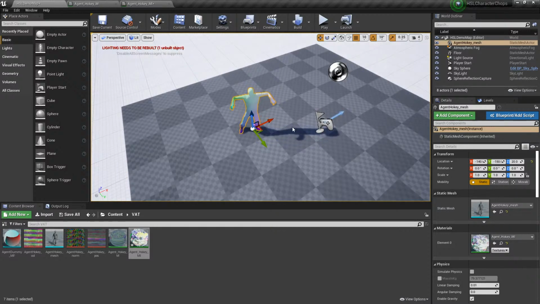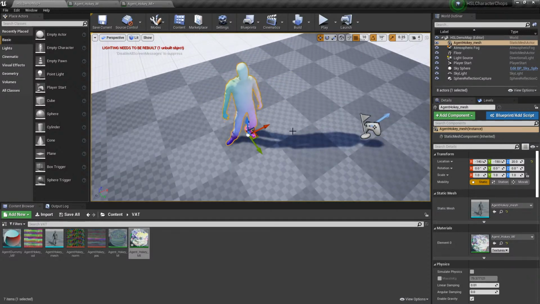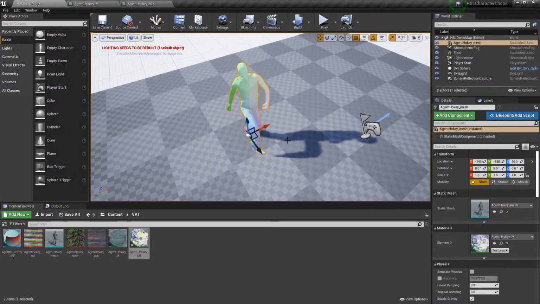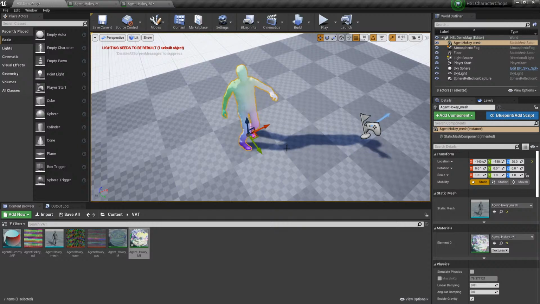Now, this is not the texture that we want for our Agent Hokey. And what we'd have to do is export the agent character right, and that's a whole nother process. But what we have here works. And so this is good. And so this is a synopsis of the entire process of exporting a Mixamo character and getting the character to appear in Houdini. And this is all using the agent SOP.